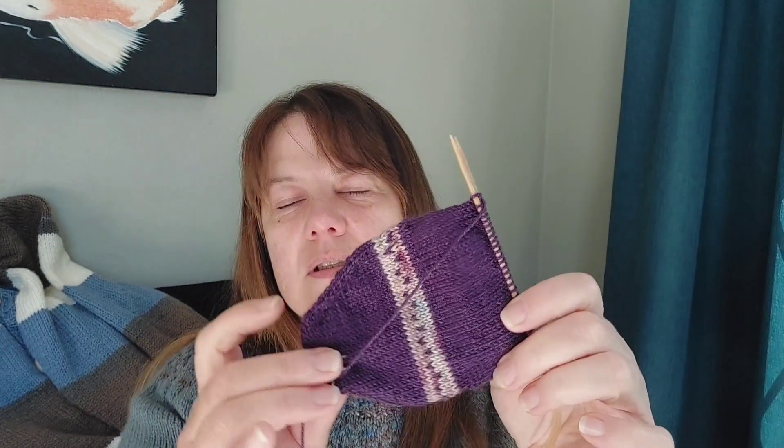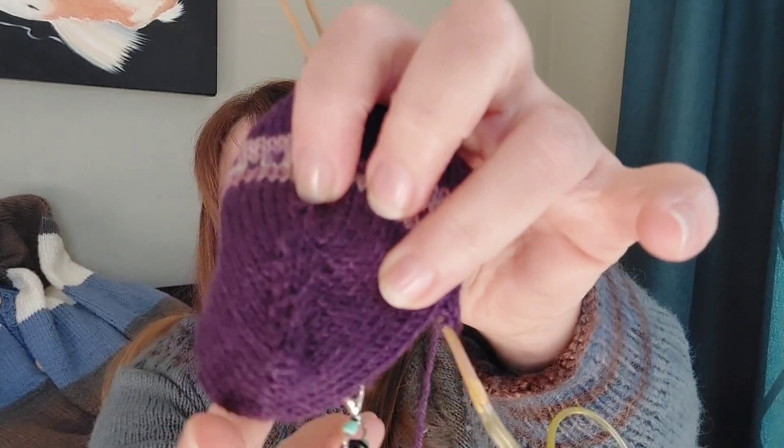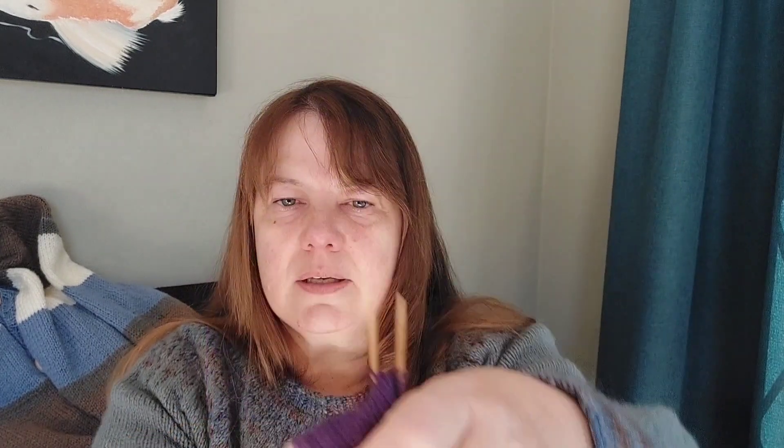I've got an idea for the leg but I'll show you when I get there. It's no pattern — I do it from toes up. I cast on 12 stitches using the Turkish castle method where you just roll the yarn, then increase every second round. I tried knit one front, knit one back for the increase but it made a little hole, so I told myself not to do it again. I use the knit one left, knit one right method — I think the increase looks okay.